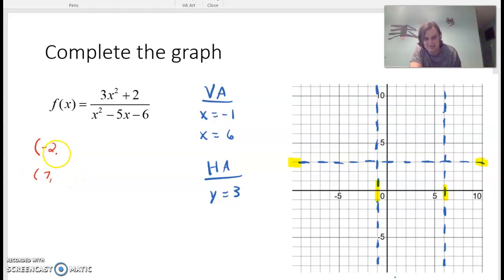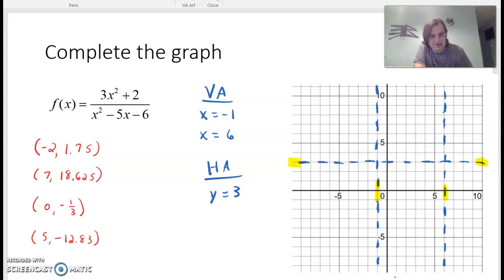At the same time, I need to know what's happening in the middle here, and just by example, I could be going up on either one of these vertical asymptotes or down, or a combination. So I'm going to pick something close to each vertical asymptote in between. So I'm going to pick 0, and I'm going to pick 5. And I'm going to plug all these into a calculator, and because it takes a little bit of care, I'm going to pause the video, punch everything in. You can do the same, and then we can compare our answers.